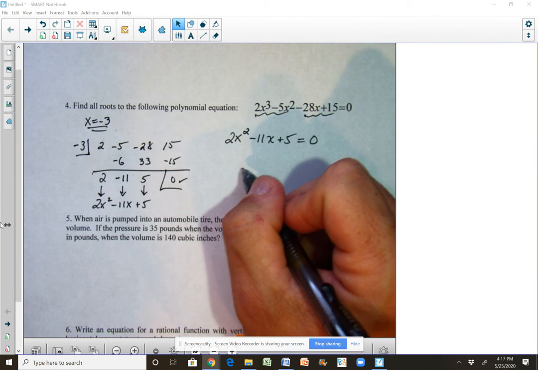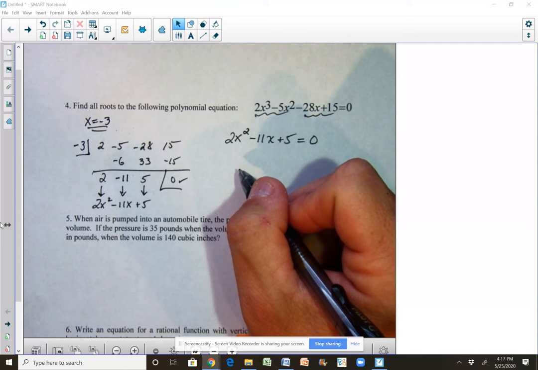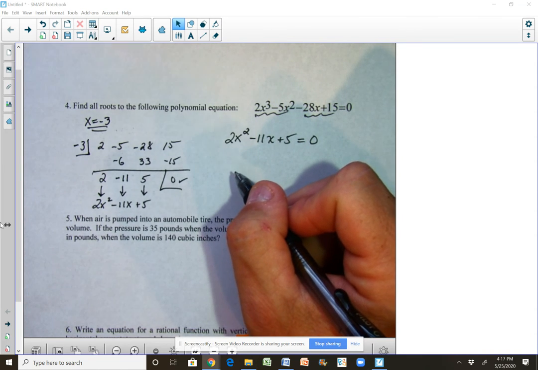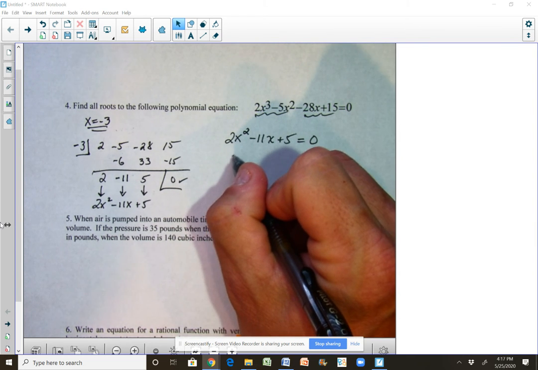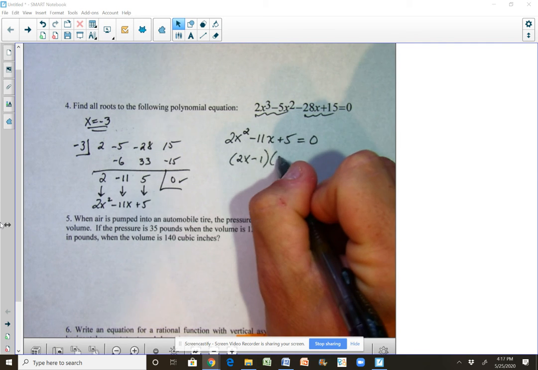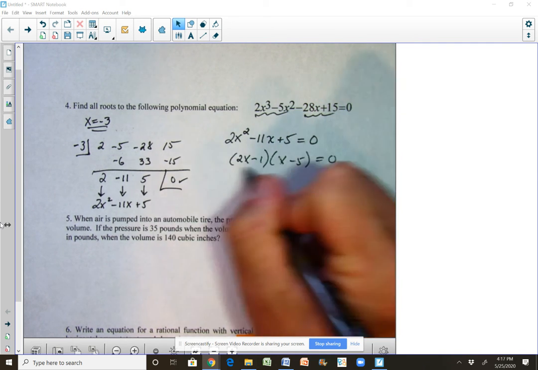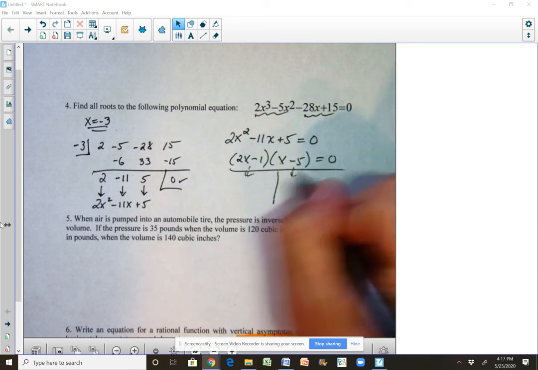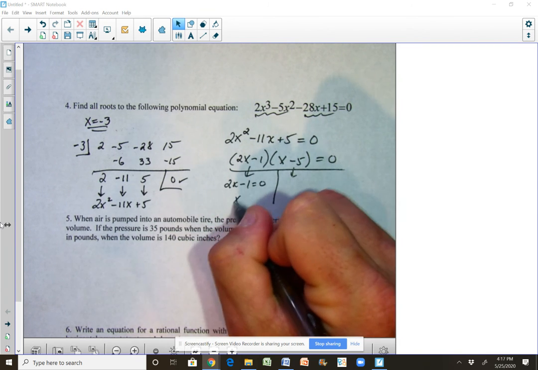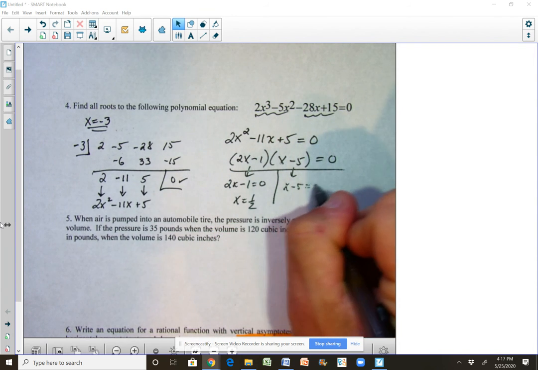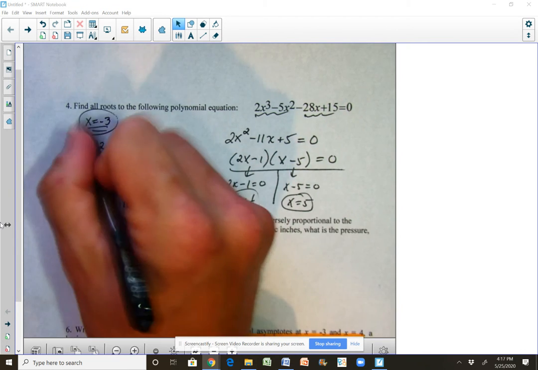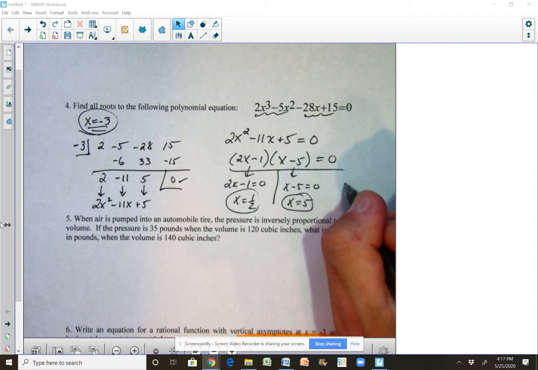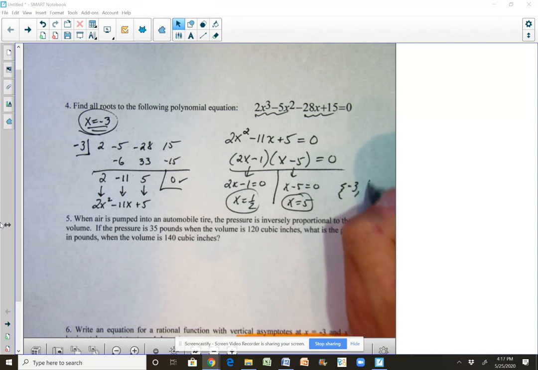But it does turn out that this is factorable. So if you wanted to try to factor it out, you could. I'm just going to write out the factors that you would break down if you did it by grouping and did the bridge technique and multiplied the coefficients at the end. So this is 2x minus 1 times x minus 5. So that does factor out, and you'll get these two factors set equal to 0. 2x minus 1 is equal to 0, so x is equal to 1/2, and x minus 5 is equal to 0, so x is equal to 5. So what we have is 1, 2, 3, and they're all rational roots. So your solution set would be -3, 1/2, and 5. There's your solution set to the roots.